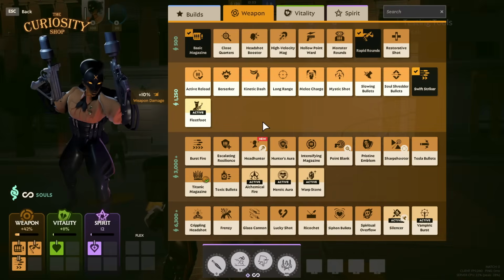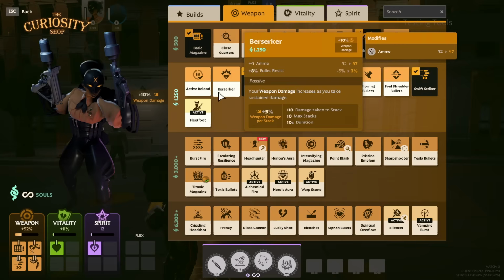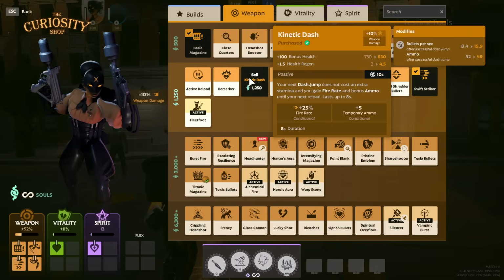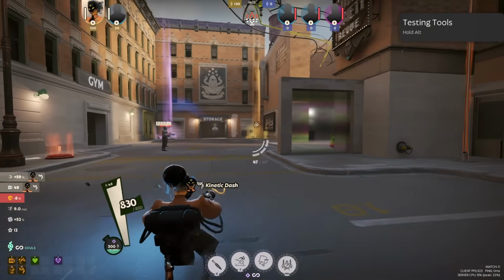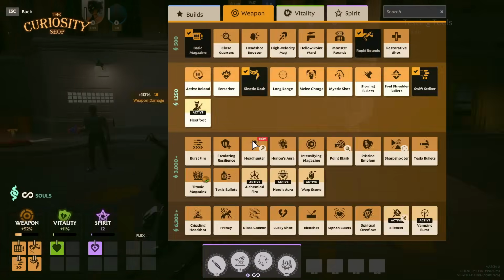Another option instead of active reload is kinetic dash. It does a similar thing for you, although it has much more uptime. It's only a 10-second cooldown and an 8-second duration, rather than a 17-second cooldown and a 7-second duration. It also gives you extra movement, making your dash jump only cost 1 stamina rather than 2. And after you perform this dash jump, you're going to get a crazy amount of fire rate.